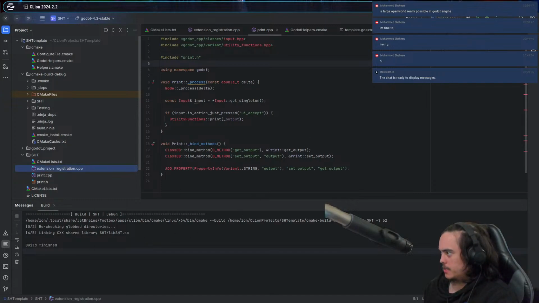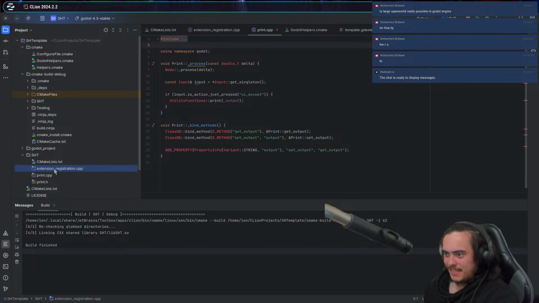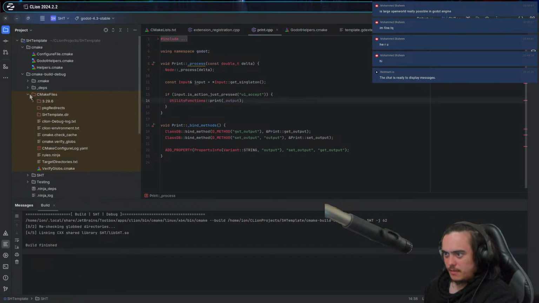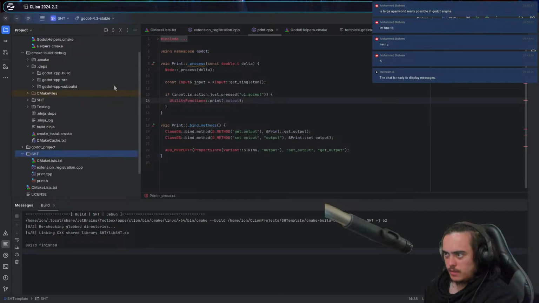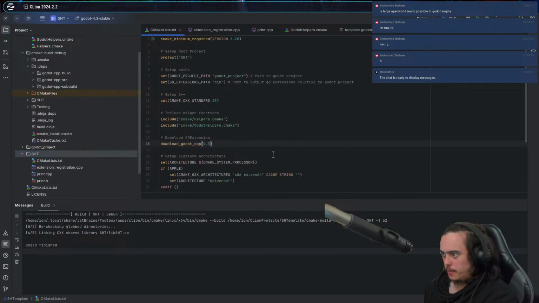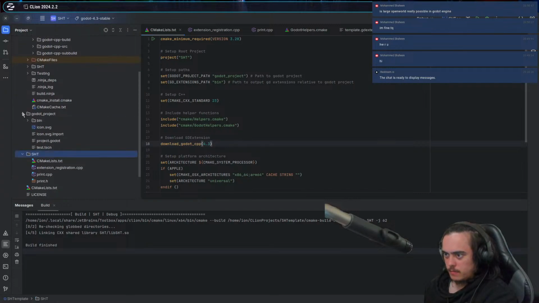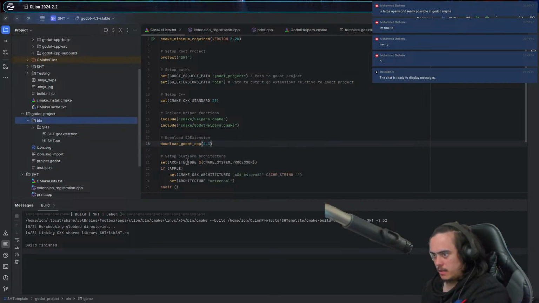I just don't know why this isn't wanting to grab more than just this stuff. Grabbing 4.3, right? Okay. Bin. Get rid of that.